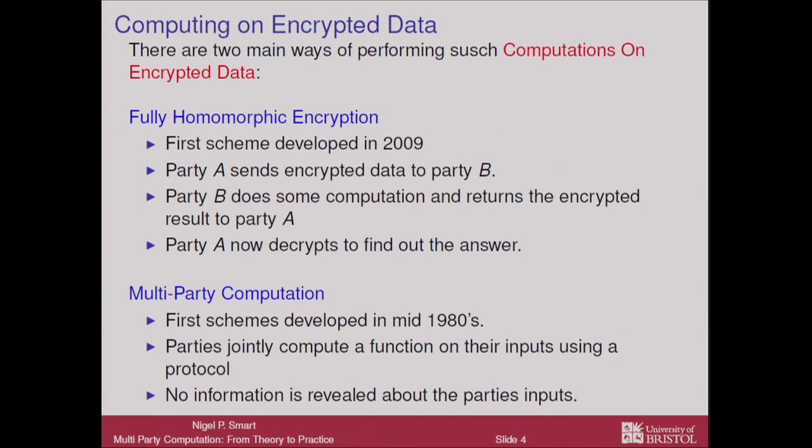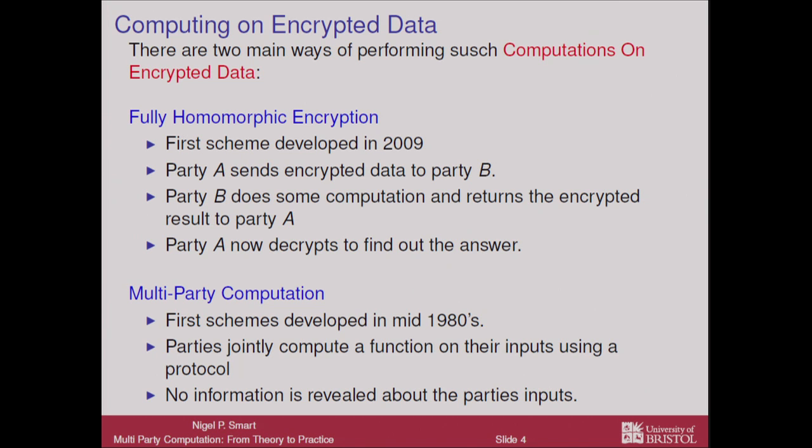The other approach is multi-party computation, which was developed around the mid-1980s, mainly used as a theoretical tool. Here you have many parties in a computation, each with their own input, and they want to keep their input secret, but compute some joint function of the inputs. Towards the end of the talk, I'll have a much more concrete application scenario.